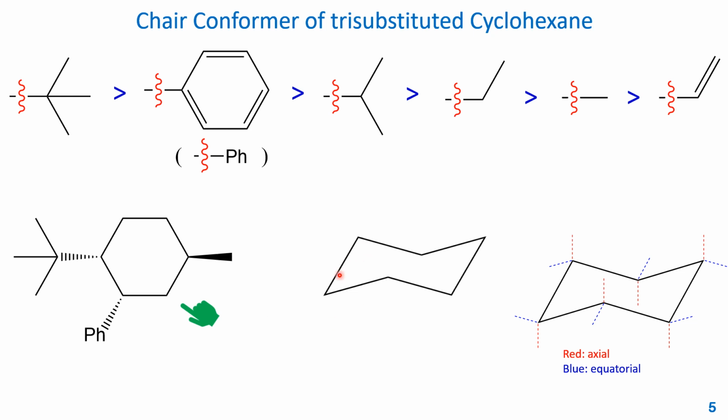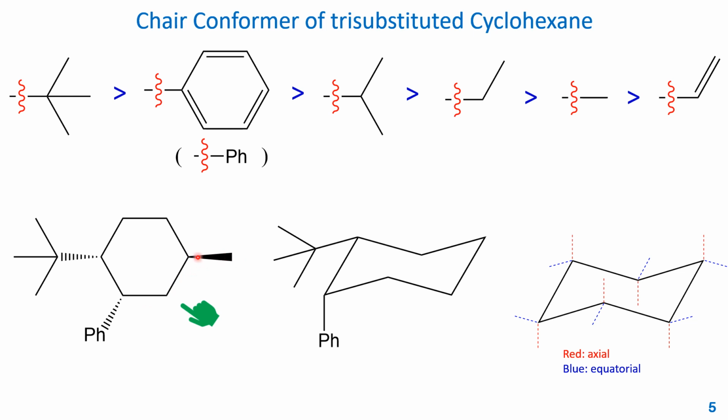So I hold the chair first, we draw the chair, and then this T-butyl group must be here because it is equatorial and down, basically this blue position here. So I'll draw the T-butyl group here. Then the phenyl's relative position is 1, 2, so it is here, and it's down. The down position is here, so axial, pointing down.